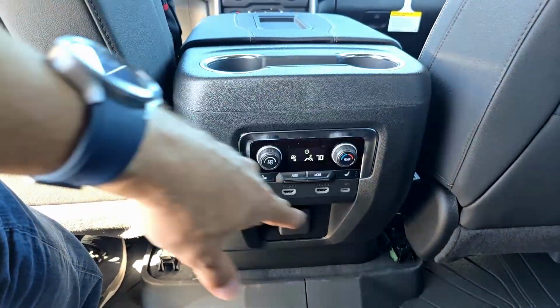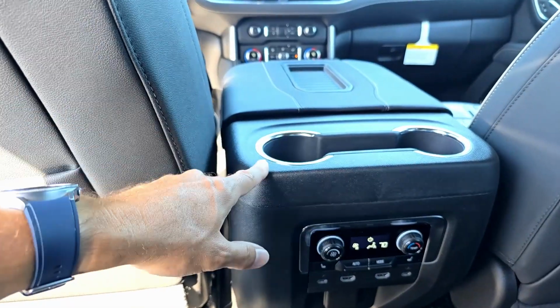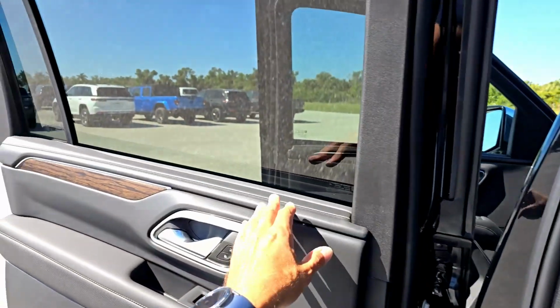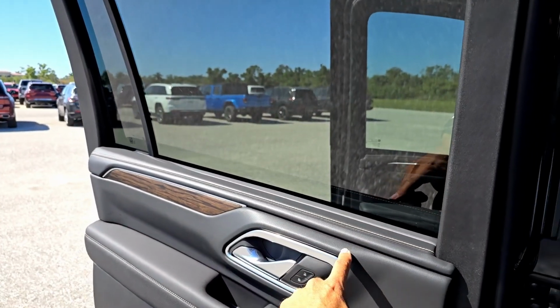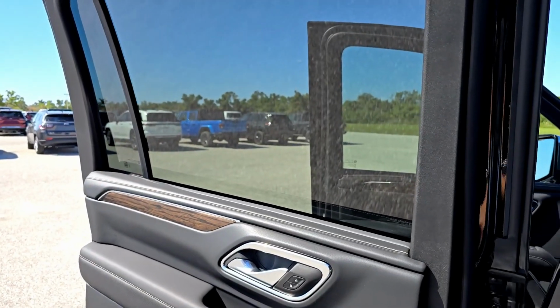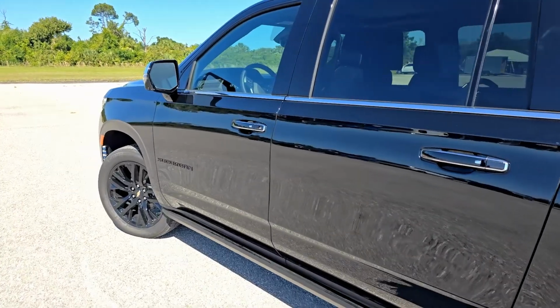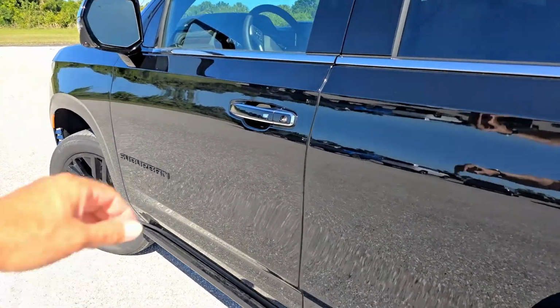I wish this would be kind of a little bit more modern. It looks like out of a pickup truck. Same thing with this. I don't know what it is. This kind of a cheaper plastic maybe. And one other thing, you find the sunshades at many of the lower trim models. I would like to see a sunshade, even though this window is tinted, but still I would like to see a sunshade on. I don't know if you can hear the diesel running, but you can definitely tell it is a diesel vehicle. Let's open the door.